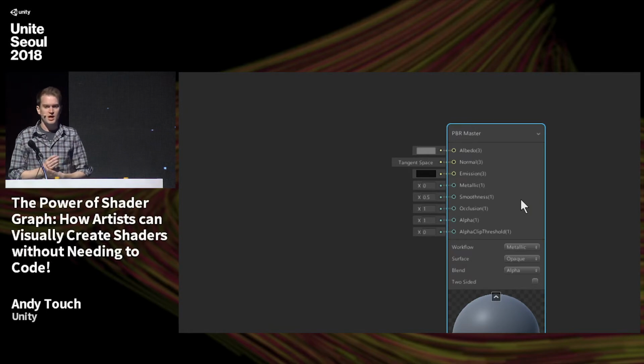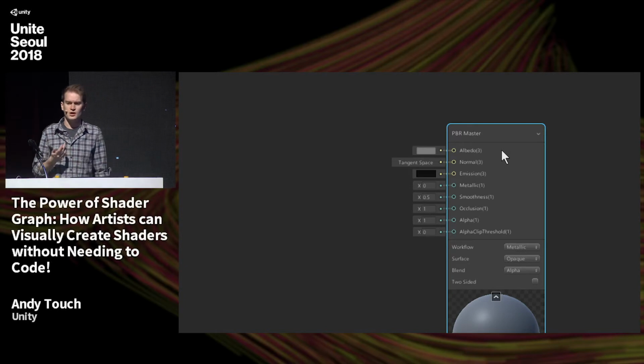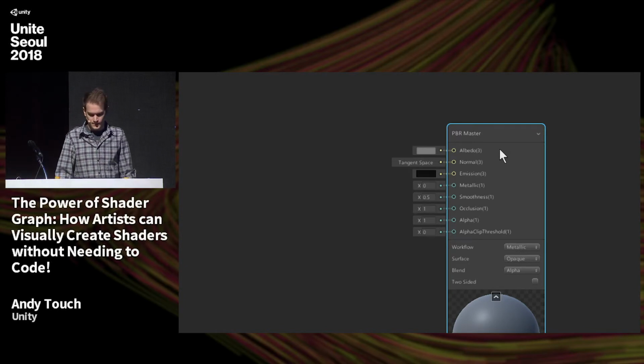And you'll notice on this master node that there are a couple of different outputs. And if you've used PBR rendering or the standard shader in Unity, you'll notice a lot of these are probably very familiar. So we have albedo, normal, emission, metallic.